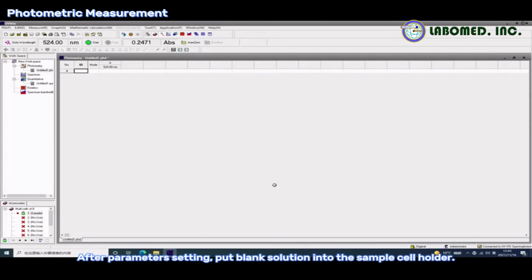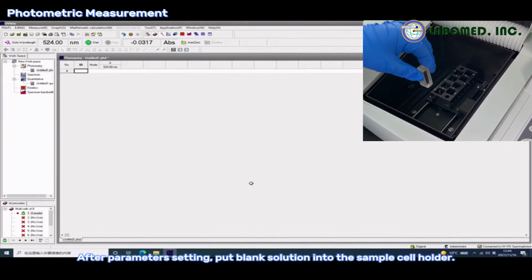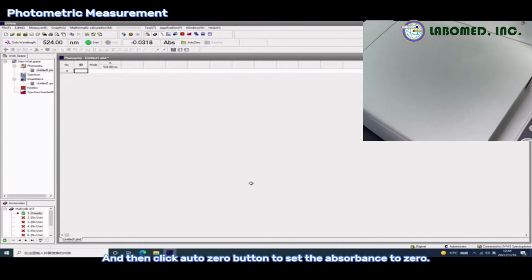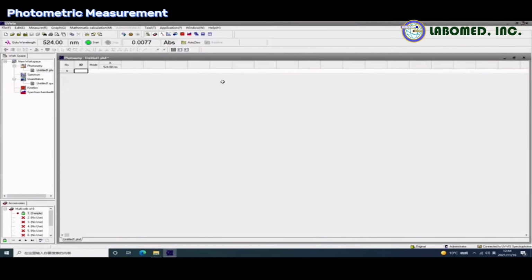After parameters setting, put blank solution into the sample cell holder. And then click Auto Zero button to set the absorbance to 0.